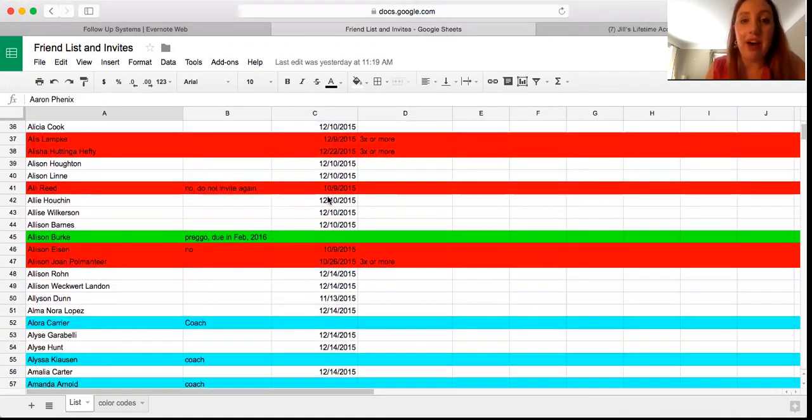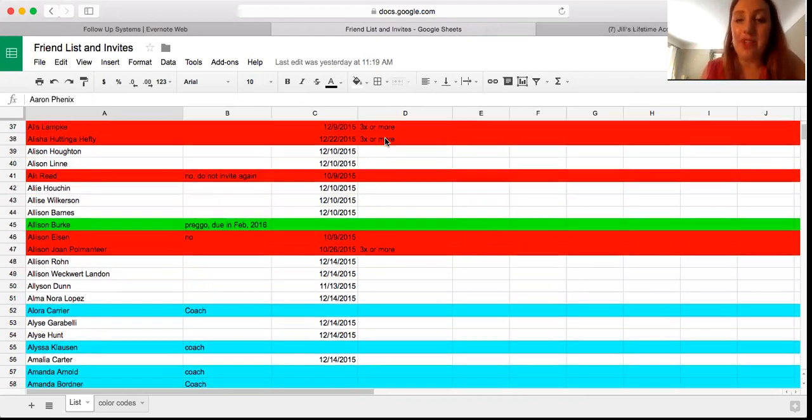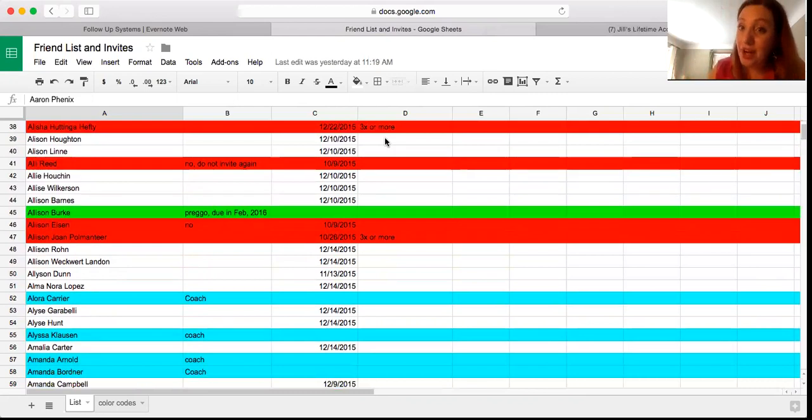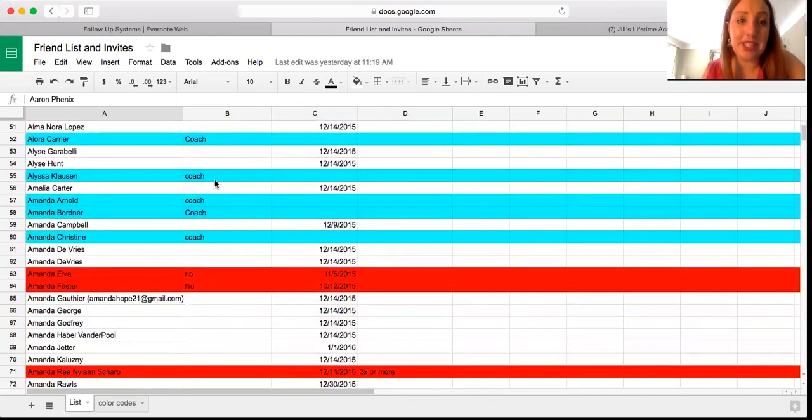And then once I message them 3 times or more and they don't respond, then I highlight them in red. And every day I also message 10 red people just to see how they're doing and to build those relationships stronger, because I don't think that we're connected, otherwise they would have responded. And then after a couple months of doing that, then I take them back off and continue to invite. So that's kind of my system for inviting.